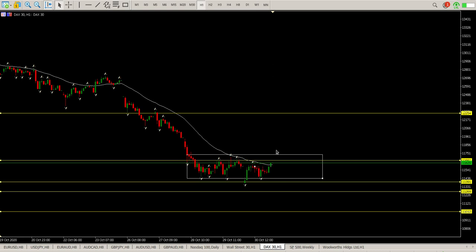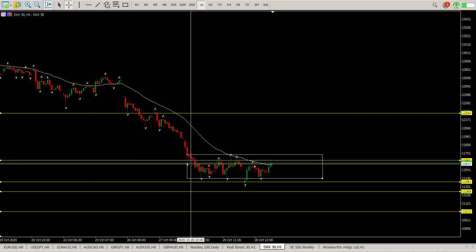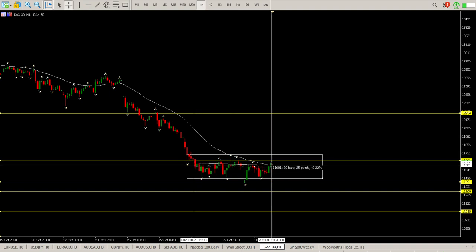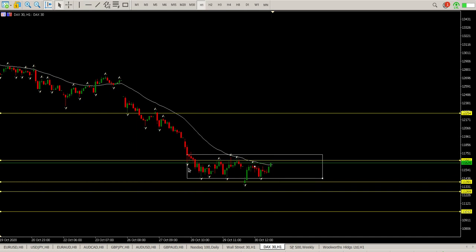So we regain that level, bounce down, test it, then we have a magnet to the upside, and another magnet to the upside. That's the view that I've got. The only reason being this sideways move has been 39 bars over 2 days, or actually 2.5 or 3 days. To me that is an indication that we've got buyers stepping in here at the moment. And it wouldn't surprise me to see it move to the downside.